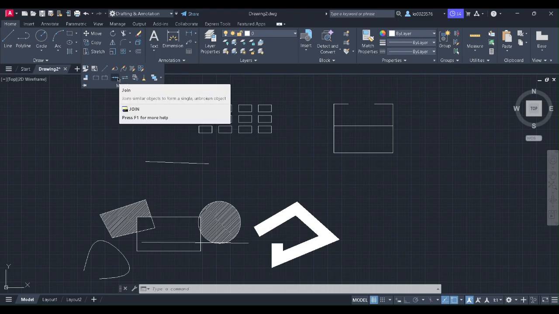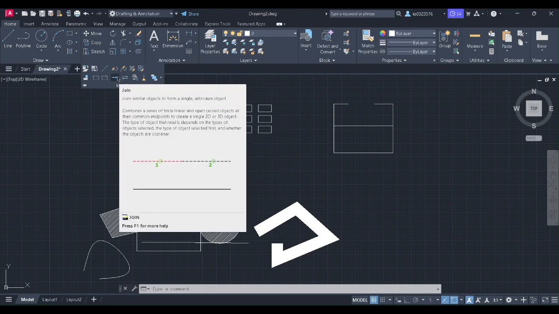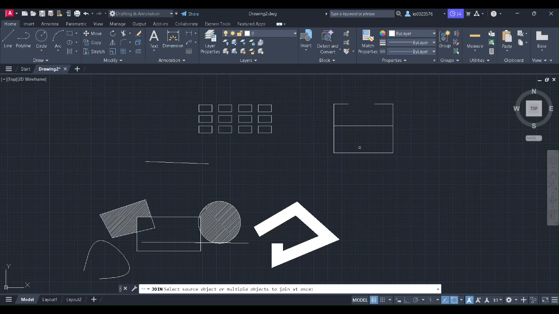For join, such as broken lines and objects, you can join. So select this and select this object and then enter. So now it has created a single entity, a joined object. If I move the mouse here, the whole object is highlighted. So this is how the join tool is used.